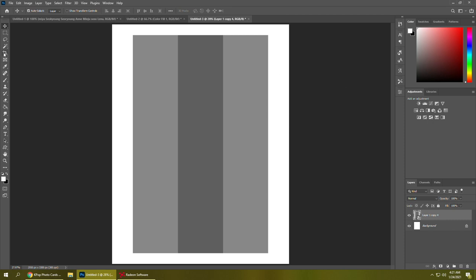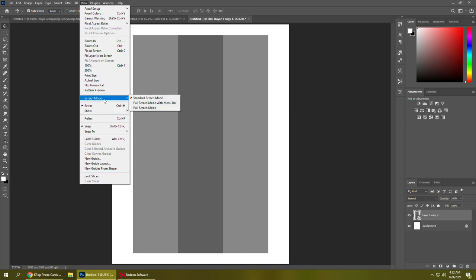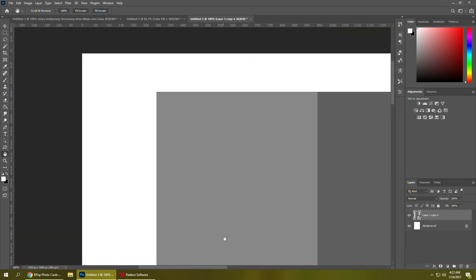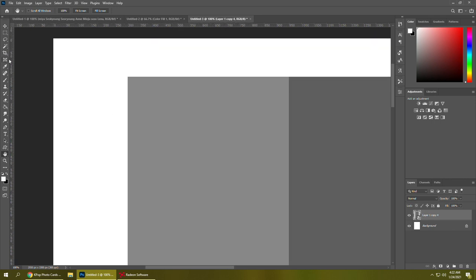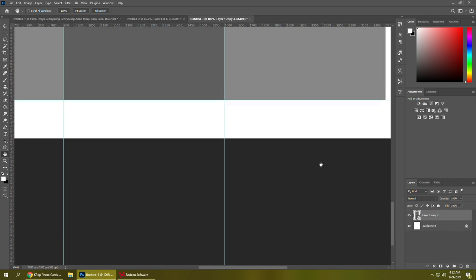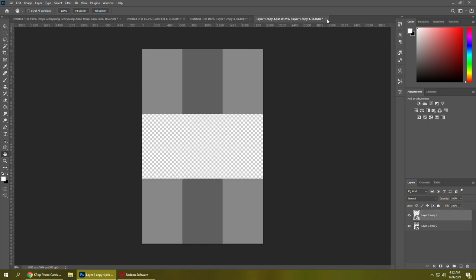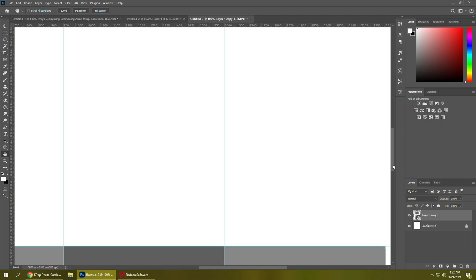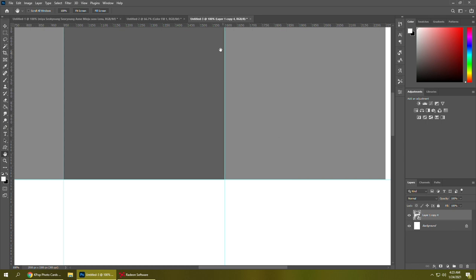The guides are just to show where I need to put the templates after I make them. I'm going to show my rulers here since I don't have that on at the moment. In Photoshop you just drag from the ruler to create guides, so that's what I'm doing — placing one there and one there for each card, like where I would cut it. I'm going through and putting all of the guides down for the fillers. There are probably a lot of easier ways to do this in Photoshop, but it's just what works for me.